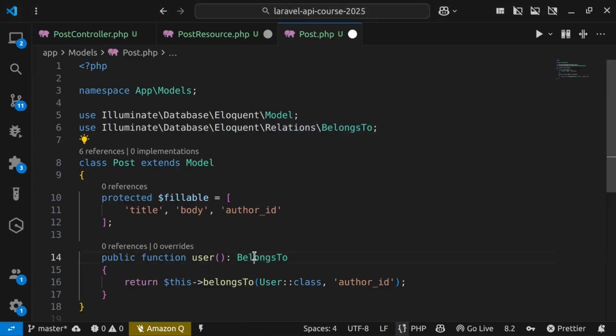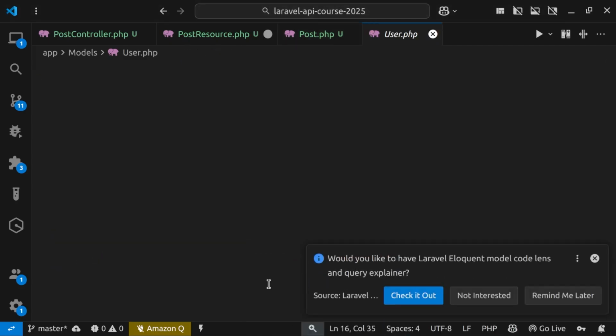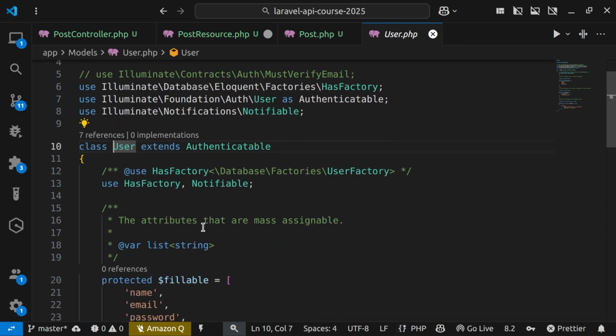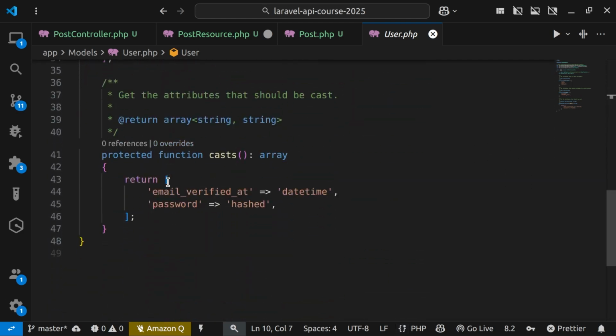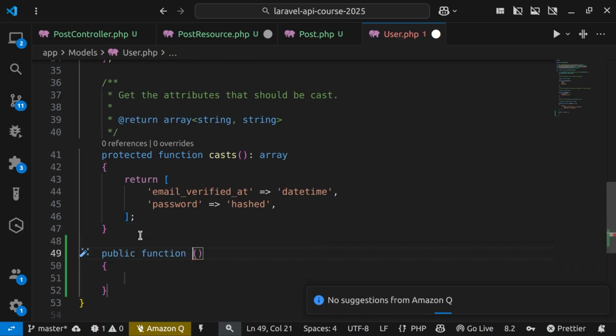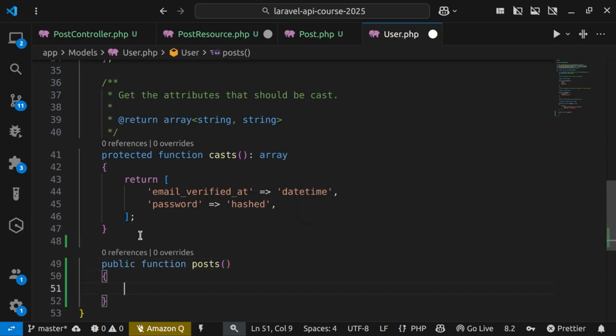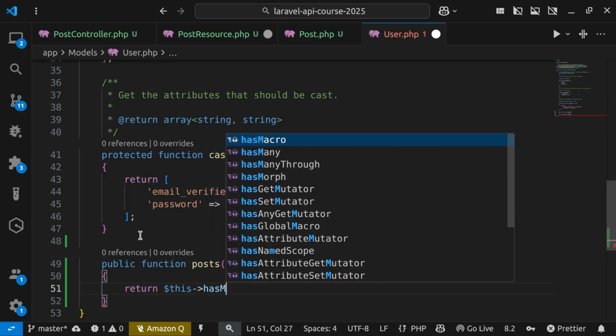All right. So now I've defined this relationship, and I can do this the opposite way as well and go inside the User model and define the relationship. Public function posts. Now return this hasMany.